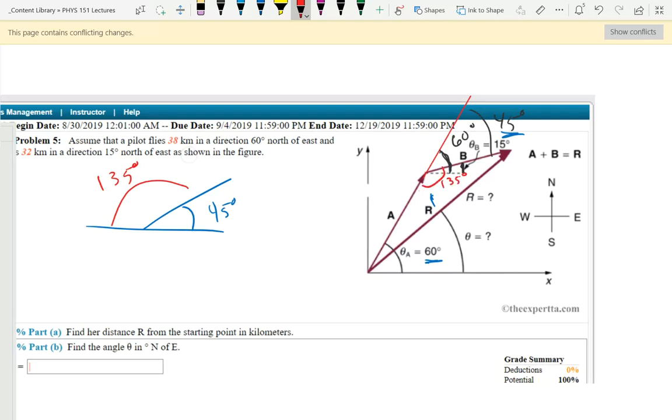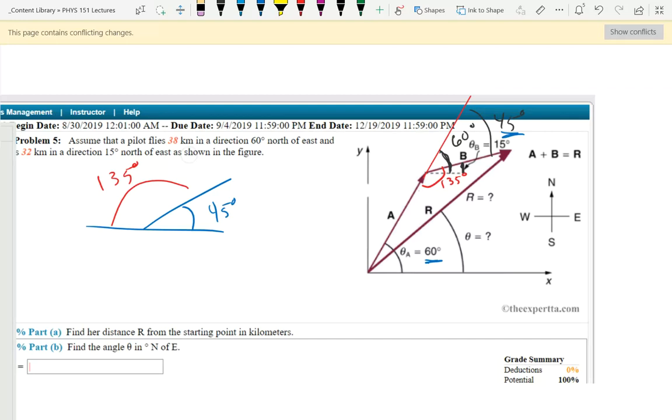135 degrees. And now that I have that, as a student I was working with said, oh, I have side angle side, which gives you a unique triangle. Right, back in high school geometry class, we learned side, side, side, or side, angle, side, or angle, side, angle. All of those define a unique triangle. So this defines a unique triangle, and I can now use the law of sines or cosines.